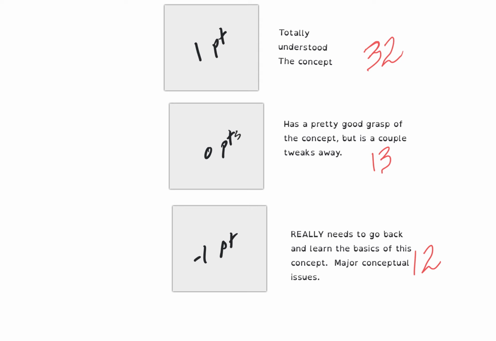So you have to step up, take advantage of the things I give you. I'll be calling you in if you're in the 12 or 15, whatever it ends up being. I'll be calling you in to try and work a plan up. Whether it's you coming in at lunch or you attending the Zooms and doing some stamp work, whatever it takes, let's get you through this. At least get you to Christmas. And then you can decide if you want to stick in here for second semester or not.